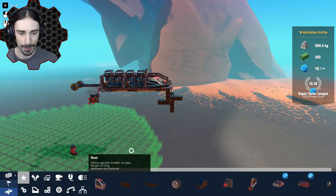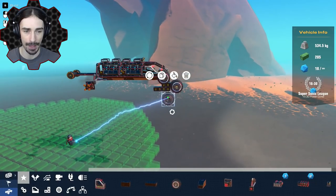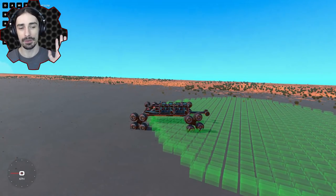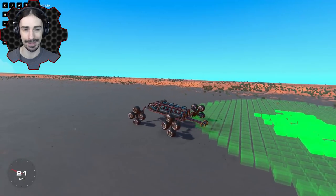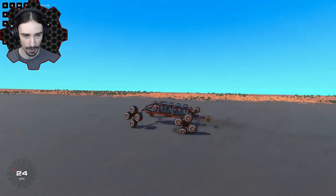All right, so for the next wheel, let's just use a standard wheel and see how this feels compared to the skinny wheels. I'm assuming that the skinny wheels are more fragile than the standard wheels, so maybe these ones will not pop quite as quickly. All right, here we go. Wheel made of standard wheels. Does this perform differently than the slim wheels? We have it on 6 speed as well. Oh boy. I'm actually really surprised at how poorly it's doing.